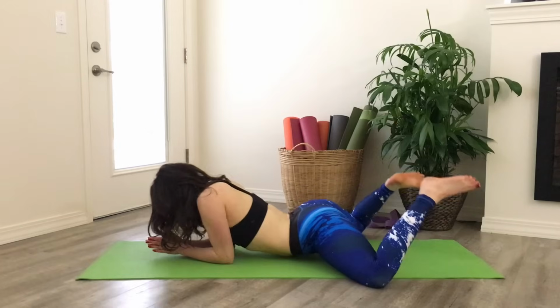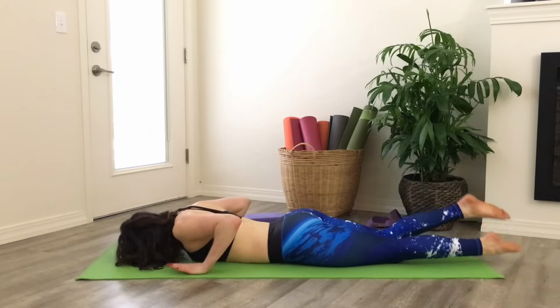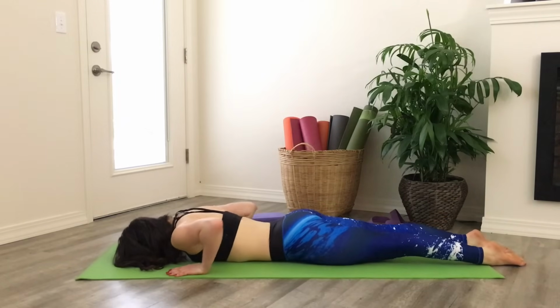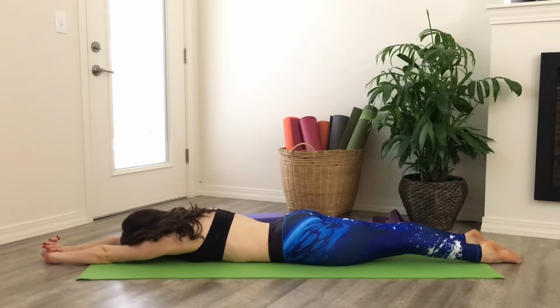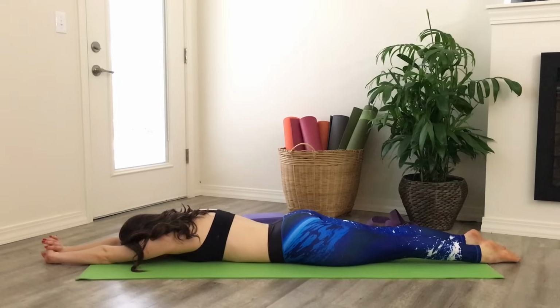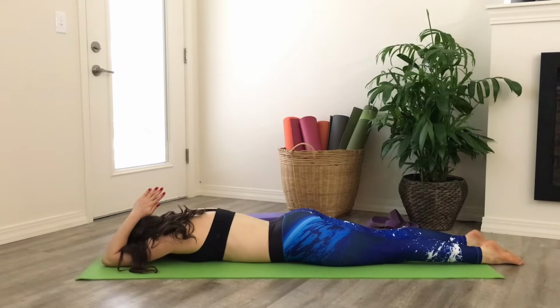Gently release the stretch by coming forward, shaking out the ankles a little bit, taking a big stretch on your mat. Stretch the arms out forward, your feet up behind you for a long spine, long body here. Deep breath in and exhale. Allow your body to melt down deeply, supported by the floor below you.